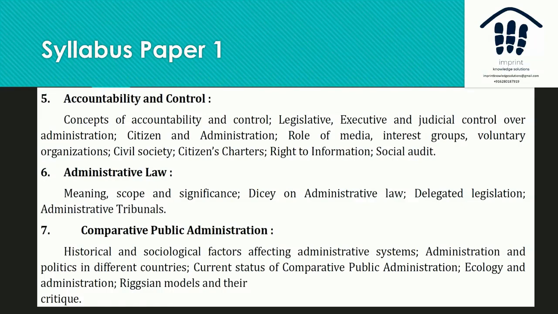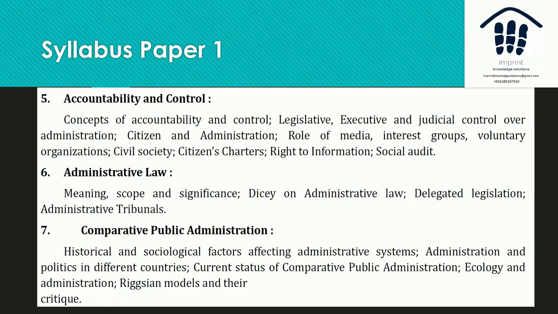Then different types of accountability: the political accountability, the legislative accountability, the administrative accountability, and so on. We'll talk about that in this topic. Then administrative law: meaning, scope, significance, what does Dicey say, etc. Delegated legislation, a question normally used to come every year on delegated legislation, not so much these days. Administrative tribunals, which is again very, very important.